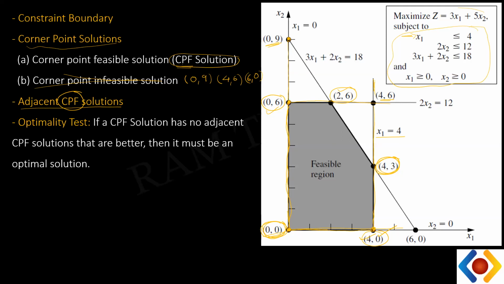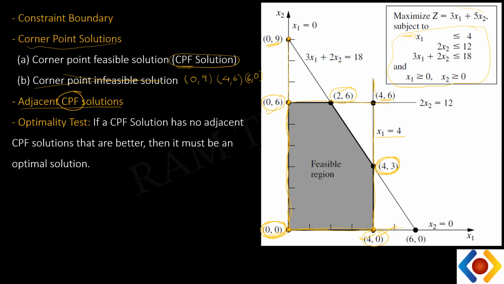Yes, Urvi. It might also be a case that the profit line is parallel to one of the boundary lines, so then we'll get a line of solutions. Two corner point solutions, correct. And then there could be multiple solutions possible, right? Someone was asking me yesterday whether the line can hit more than one point. Yes, that's possible, and in that case you may have multiple solutions giving the same value of Z.